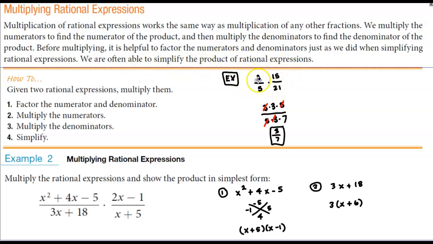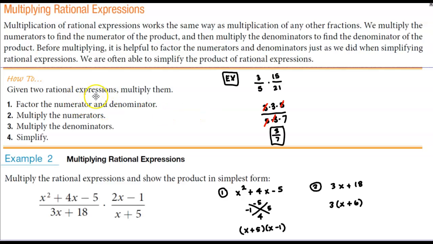Let's take a look at this example. We have 3/5 times 15 over 21. Now we can multiply across, but when we're dealing with rational expressions, we want to factor first. So we have 3, and then the prime factorization of 15 is 3 times 5, divided by 5 times the prime factorization of 21, which is 3 times 7. So we can simplify one of the 3's, we can simplify one of the 5's, and what's left is a fraction of 3 over 7. So that gives you how we can simplify fractions by finding the prime factorization or factoring it.